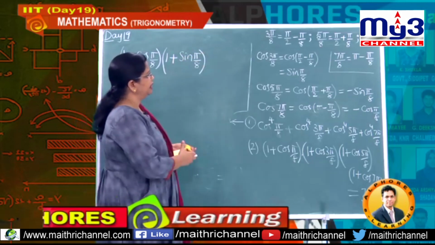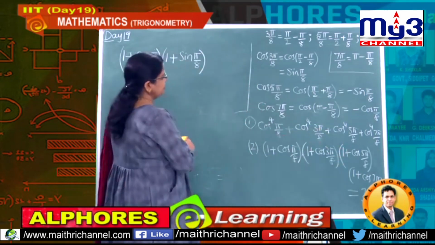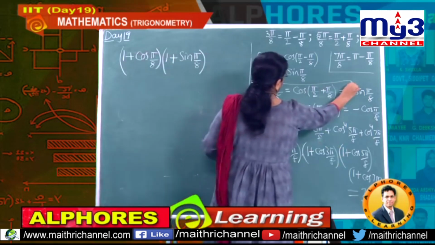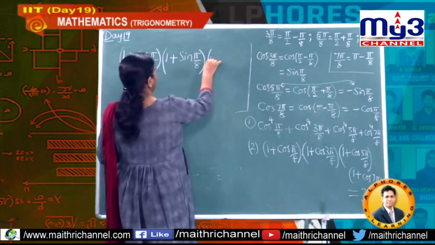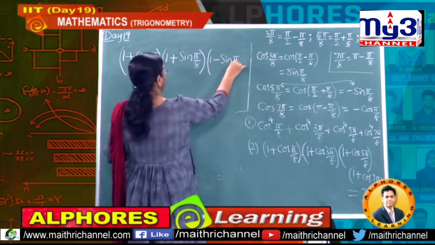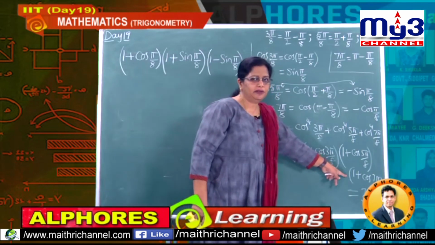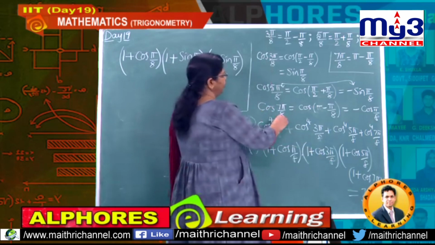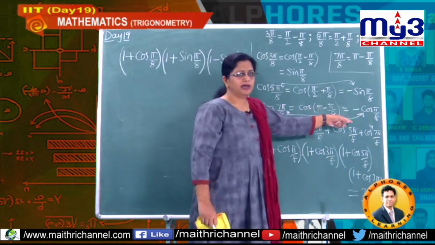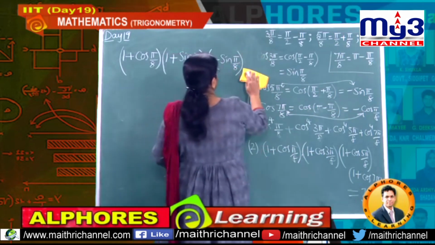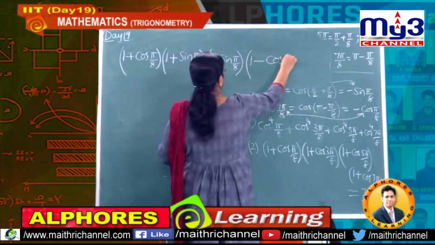So, plus this is nothing but sine pi by 8. Okay. And next value, what is the other value? 1 plus cos 5 pi by 8. Now, what is that 5 pi by 8 value you got here? It is nothing but minus sine pi by 8. So, this is 1 minus sine pi by 8. Okay. And what is the last value actually? It is 1 plus cos 7 pi by 8. And what is cos 7 pi by 8? The cos 7 pi by 8 is this value. Okay, students, that is minus cos pi by 8. And therefore, now we are substituting that value also here, that is 1 minus cos pi by 8.